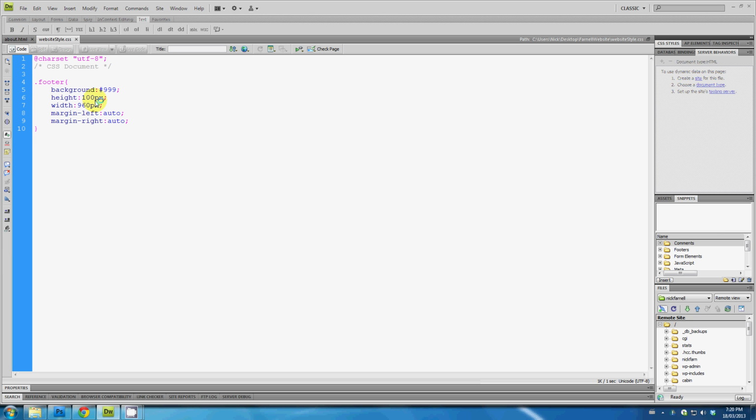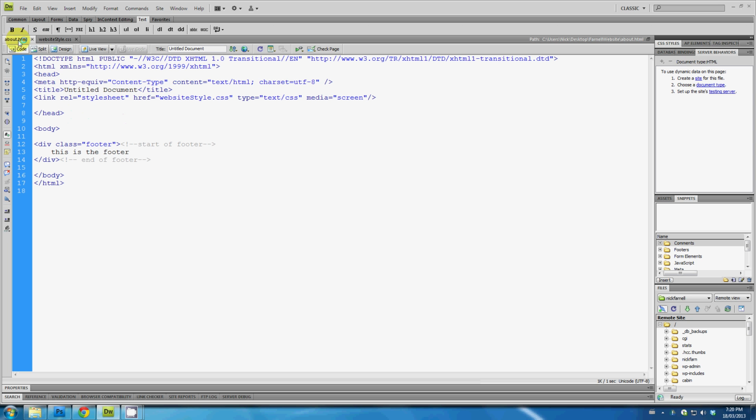So when you're writing CSS, it doesn't really matter the order of it, but just to keep your own sanity, it's easier to write it top to bottom. So elements that are going to be at the top of the page, it's easier to read if they're at the top of this document, but it really doesn't matter too much. In HTML it does matter, so anything that you want to be displayed above this footer, for example, the actual text, the content will have to be above the footer.